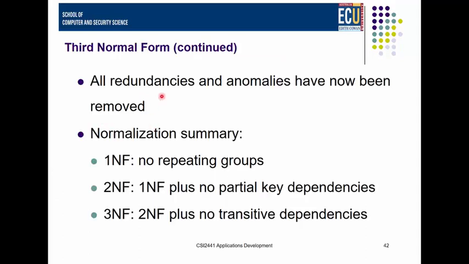So when we remove these redundancies and these anomalies, then our database is in normalized form, and then we can start building our application. And we hope that if some new scenarios come in, and some new information needs to be stored, we may need to design a new table. That new table can easily be linked with the existing database design. It will not require restructuring of the existing database.